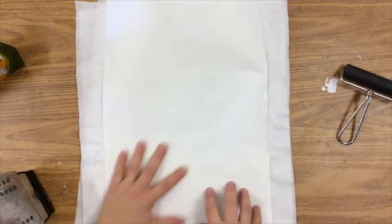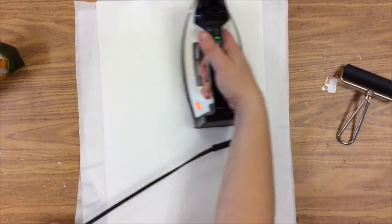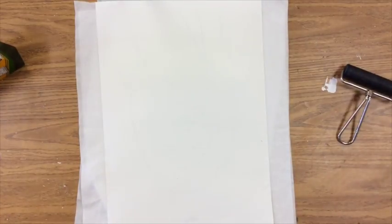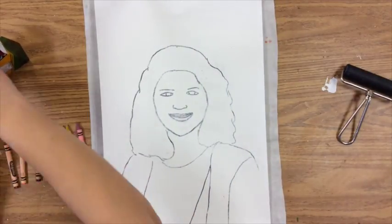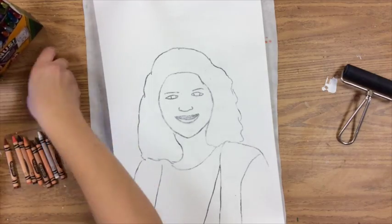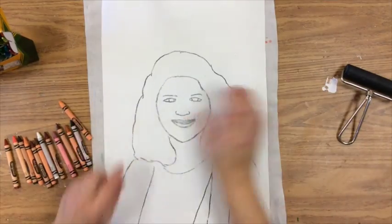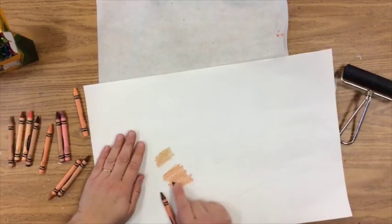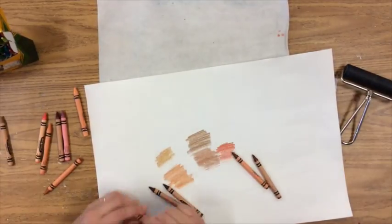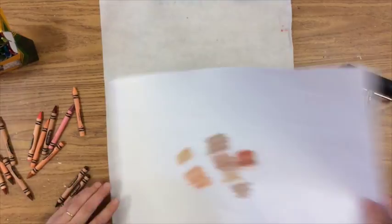Now I'm going to show you how to color it in if you have a dark complexion. These are very very curly, so it has to be ironed flat by an adult and rolled backwards the other way. Once you have it, you go through the same process — you just pick out a different skin tone. Get out all the browns so that you can find the color that best suits you, that looks most like your arm color. Sometimes it's easier to color it out on the back of your paper using the side of the crayon, and then lay your arm next to it to find your exact brown.